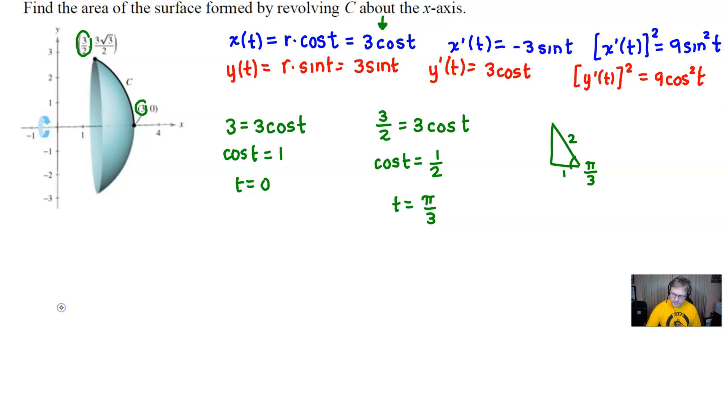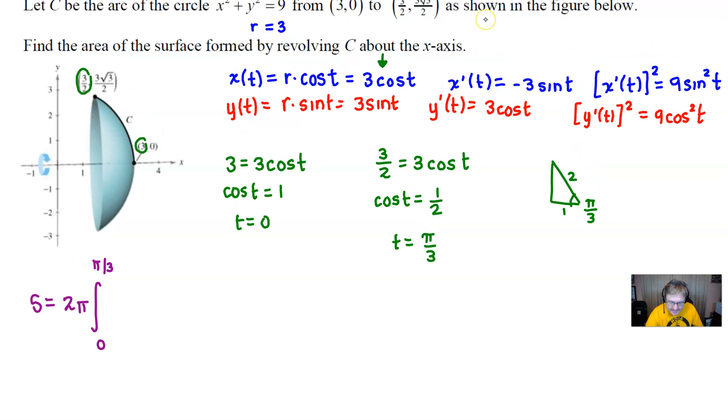So for our surface area, which I'll use the letter S, I know I can construct my formula using 2π. And then I will integrate from 0 up to π/3. And now I have to use the correct radius. Well, since I am revolving this around the x-axis, as it says, that means that the radius would just be this distance, which is the y direction. So I would use my y expression, which is this 3sin(t). So you're going to plop him in first. I will multiply that by the square root of, and then I've got each of these two expressions that I've written off to the right side up there in blue and red: 9sin²(t) + 9cos²(t). All of that's going to be placed within the square root. We're integrating with respect to t.